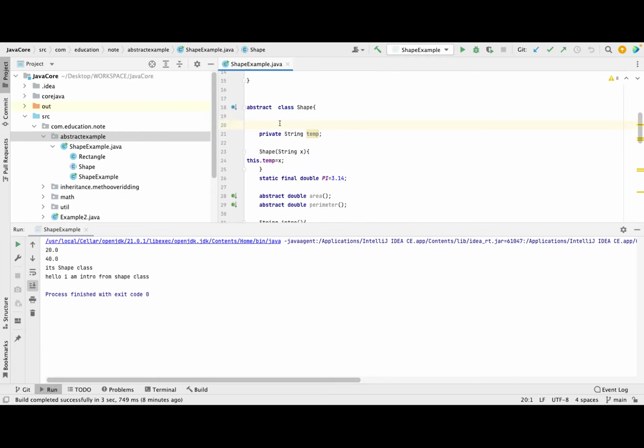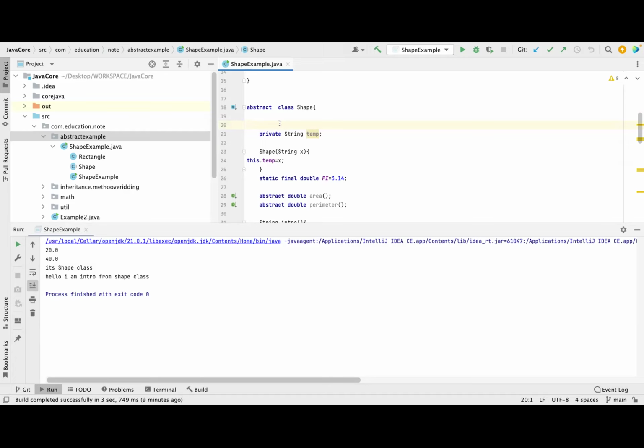You remember the flow in inheritance we have learned. In similar fashion it will work here also. The only thing is you cannot directly create an object of it, but it doesn't mean that the constructor is not getting invoked. We'll answer that question also once abstract class and interface are done.